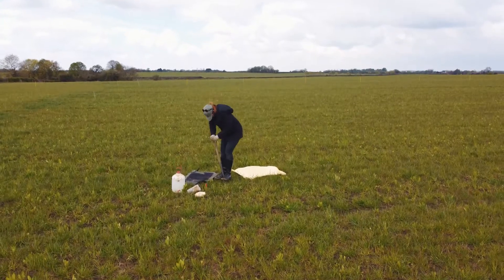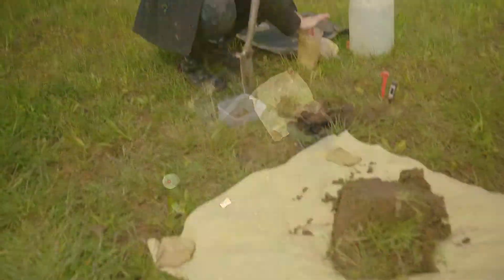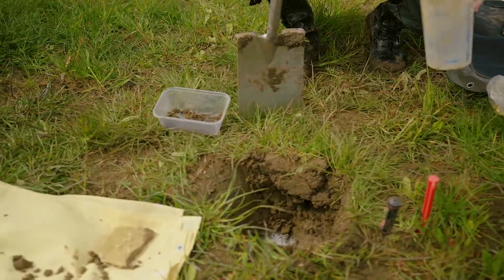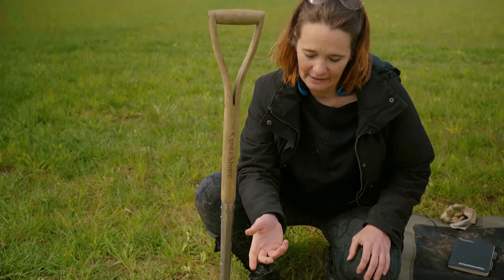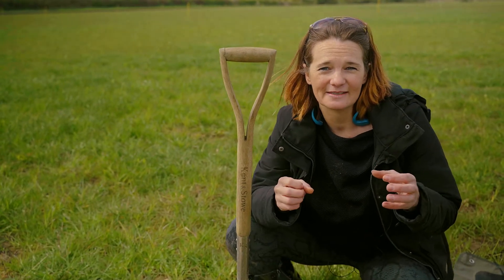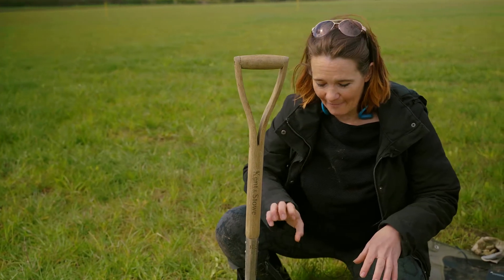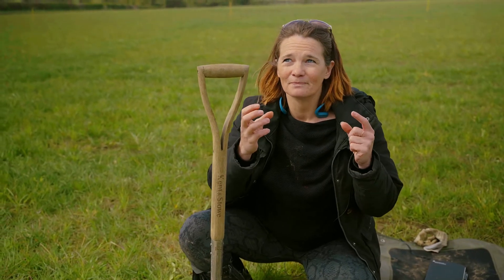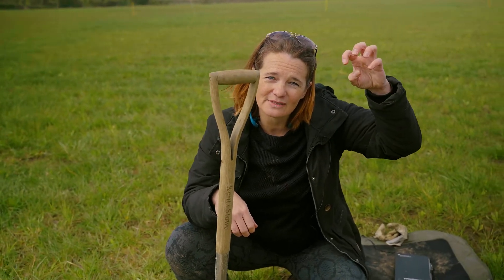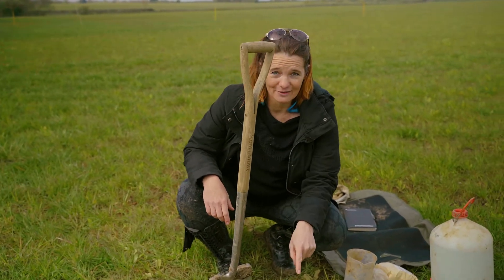We pull a 20 square cube soil sample out of the ground. What will then happen is we get our mustard extraction going — this is an amendment of traditional methods. Usually mustard extraction would be put on top of the soil, but we're extracting it and then laying the mustard extraction because we're looking for the deep burrowers. These are the highly valued earthworms — not all earthworms are equal. These are the ones that create vertical burrows, providing aeration and creating hotspots within the soil where other organisms congregate. They also take carbon sources from the top of the soil layer and bring it right down, sometimes up to a couple of meters.